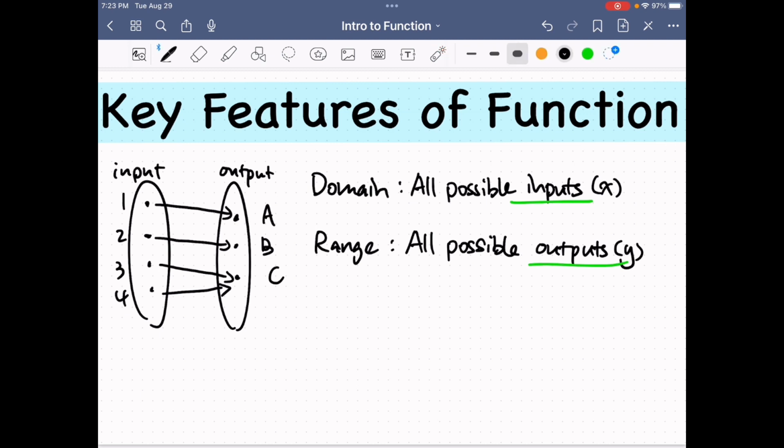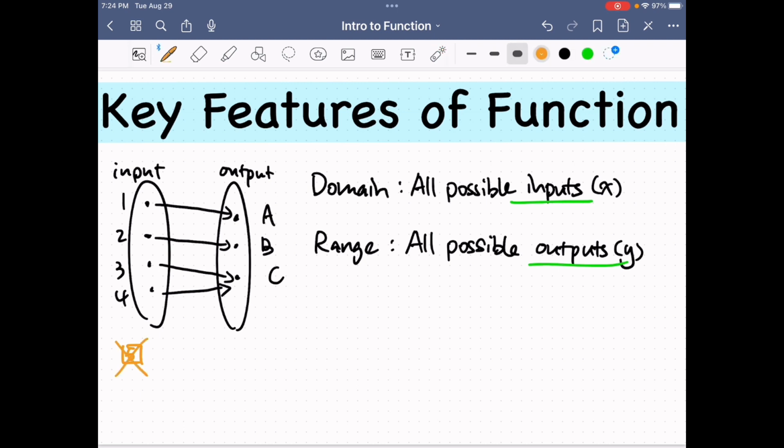Let's say this is a boba shop and there are 4 different menu numbers, 1, 2, 3, 4, and A, B, C represent 3 different types of boba. And let's say here is a customer who is trying to order number 5 boba. But number 5 is not even on the menu. No matter whether you try to order it on the kiosk or ask the cashier, you will never get a corresponding product. Why? Because there's no such element in the domain, which means there is no corresponding element in the range. There's no corresponding menu item for number 5. So I don't even have to try to order it on the kiosk.